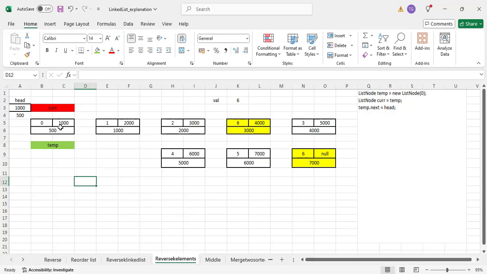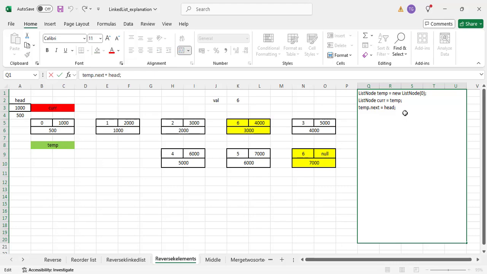Okay. Great. Now I have to start my iteration of the linked list. So for that I have to take a while loop, and I'm going to give a condition saying current.next not equal to null. Because current is not going to point to the first node. Current is pointing to the node which we have created temporarily. That is why I'm giving the condition as current.next not equal to null. Current.next will point to the actual first node of the linked list.